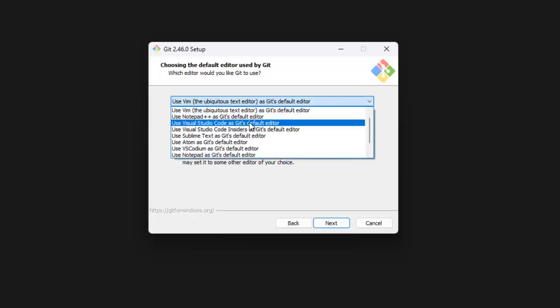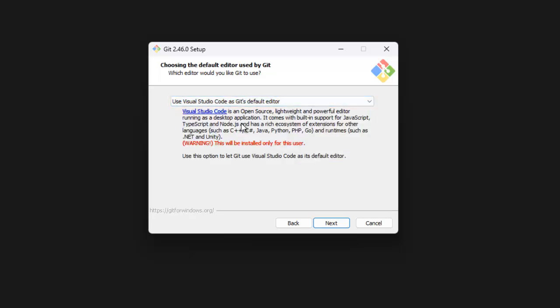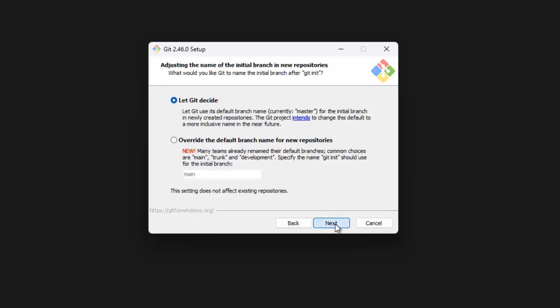You will notice that we have use Visual Studio Code as Git default editor. I want you to carefully make sure you select this and not this one, even though they seem to be the same. Not the Visual Studio Code Insiders, but this one. So I'll choose this. Good. I'll click on next.